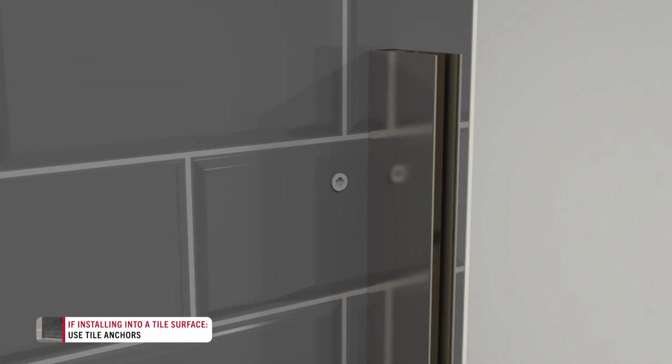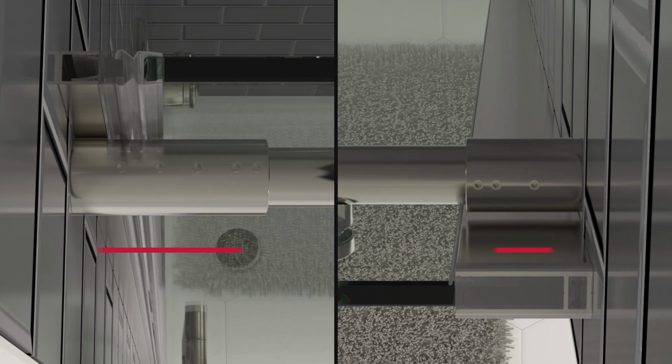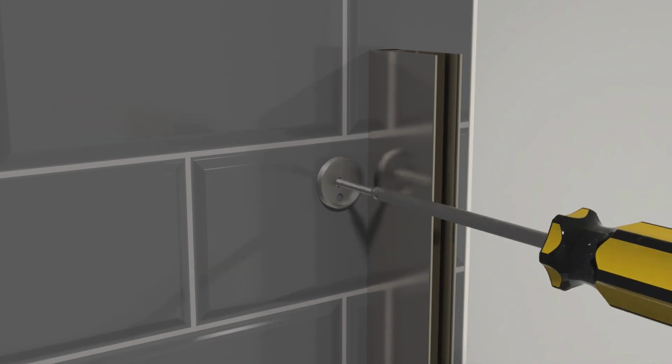Insert tile anchors. Each side of the rail has its own unique mounting collar. You can tell them apart by their length and number of set screws. For this step, remove the threaded bracket from the fixed panel or shorter rail mount. Place it over the anchor and screw it into place.